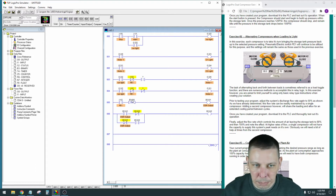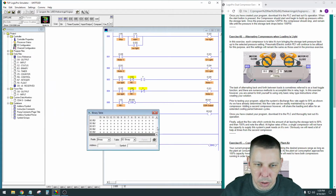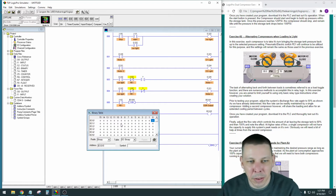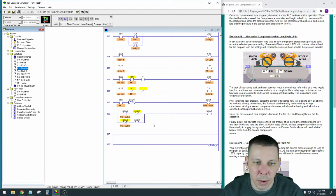scan it's true. Or if you want to look at this location, this is B300, this thing always floats down to the bottom. This location, if it was a zero, meaning false, the scan previous, that's why it needs a memory location so it can look and see, so it can retain what it was last scan. Otherwise, if it didn't have a memory location, it wouldn't know what it was from scan to scan, the previous scan. If last scan it was a zero and the current scan it's a one, that means it's on a rising edge. That's the instance where it went from false to true. And that is the one time that is going to allow the input side of this rung to be true and to energize the output side, or make the output side memory location a one in this case from zero.